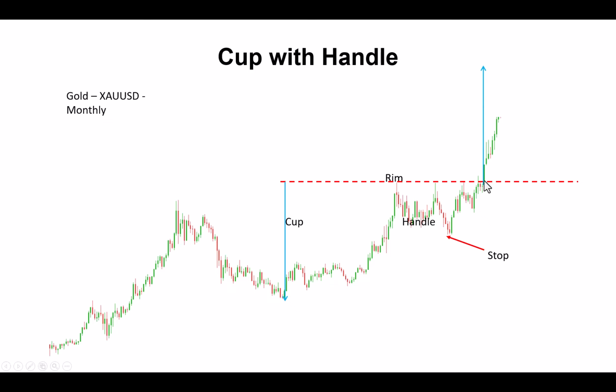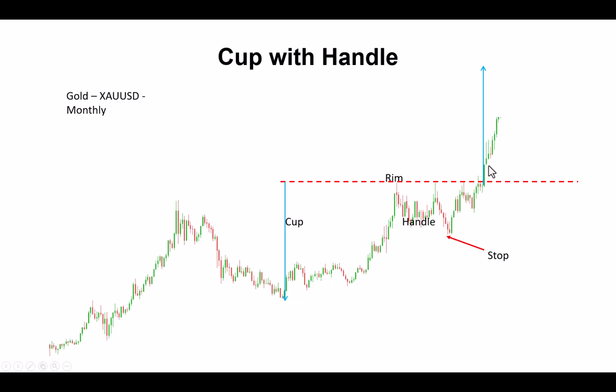Breakout price. Then you add the distance from the rim to the bottom of the cup, and then you have a target price. And I don't think we will reach that, but if you're following my daily videos, you can see that we almost reached the 61.8 or the 78.6 projection, Fibonacci projection of this cup size here. But again, that is not that important. It is, again, the stop that is important. And here we have the lower part of the handle that is the stop.